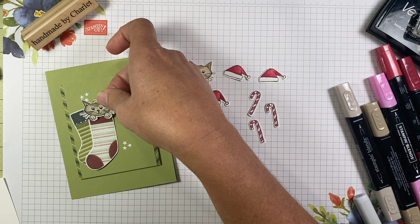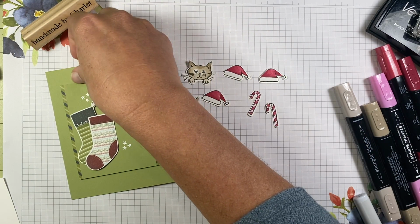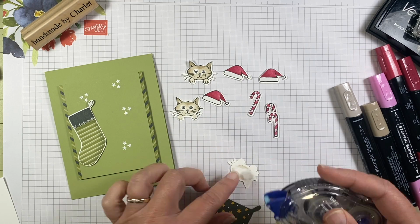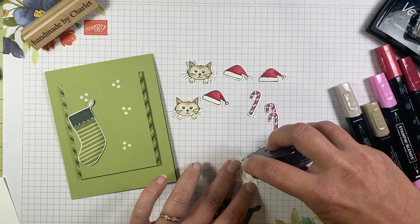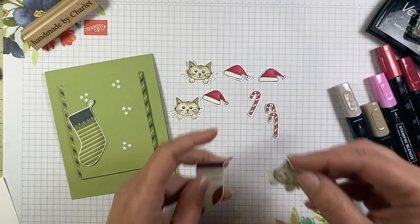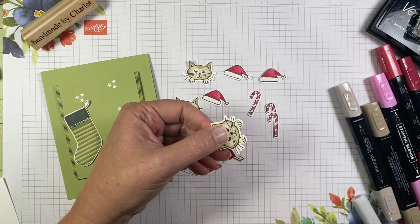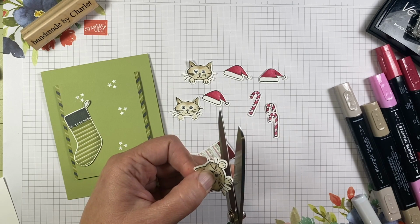What would be cute? Kitty there, candy canes coming out of the other one. I kind of like that idea. Let's do that. Let's take this one. That's pretty cute. I'm just gonna put a little tape on both of the paws so that it can overhang this sock in such a way. That's pretty cute. I am going to trim out around the hands so that the white halo, there's less of a halo.